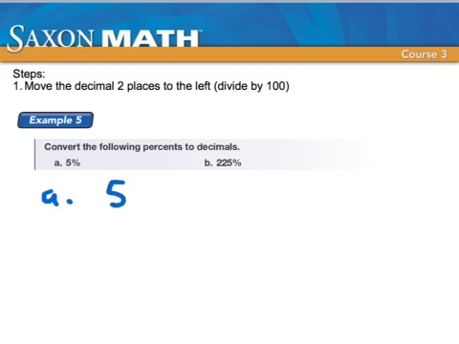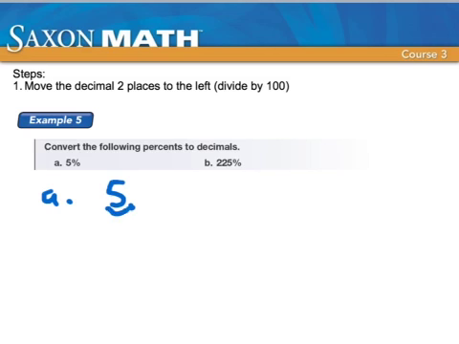Now the first thing is, you might say, but Mr. Ayers, we don't have a decimal point. Well, if there's no decimal point, any number can be written with a decimal point right after it. So 5 is the same as 5 with a decimal point afterwards. If you look back to your place value chart that we used at the very beginning of this lesson in part 1, that should make sense, because the decimal point goes right after the ones digit. Now we want to move that 2 places to the left.